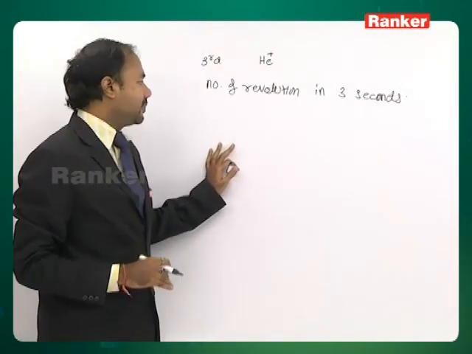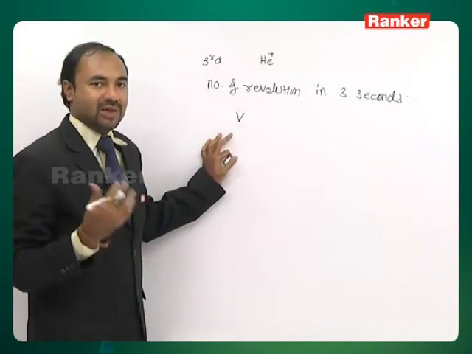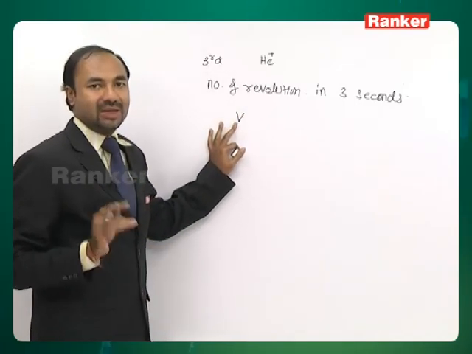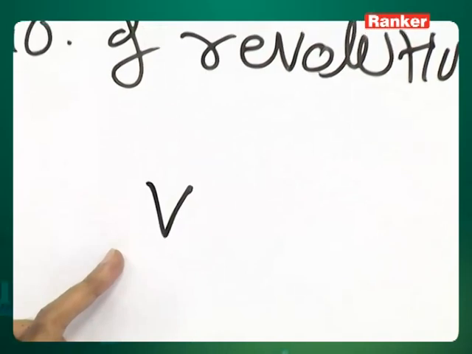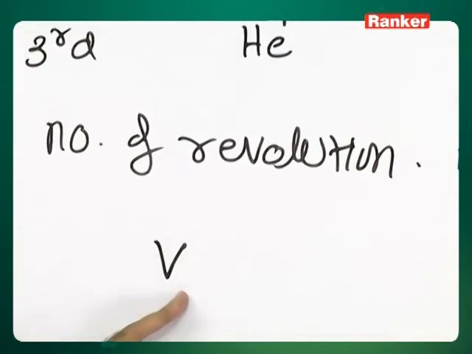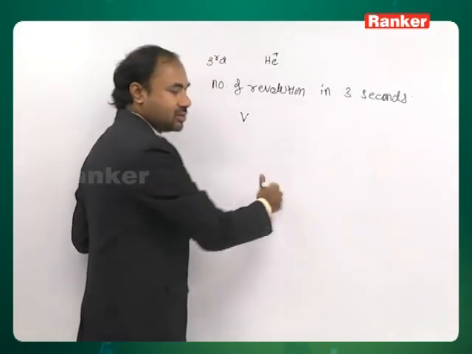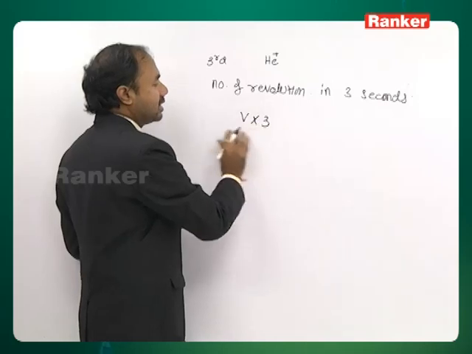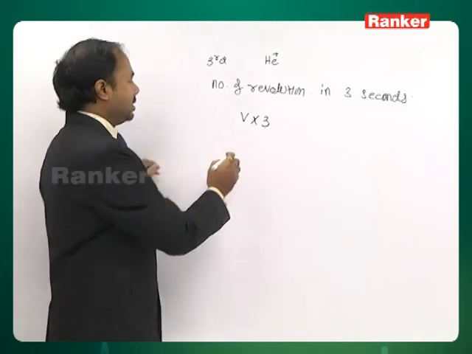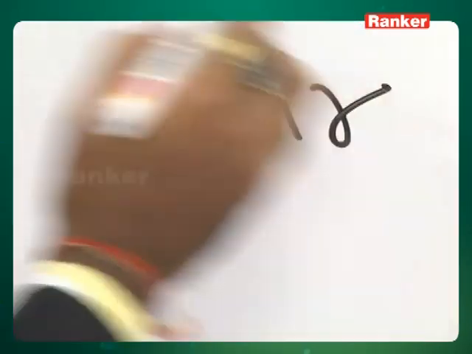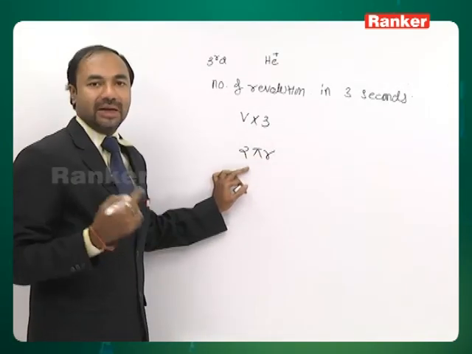This becomes quite simple. How? We can find velocity by using Bohr's formula. We just studied that one. This is the distance which is traveled by the electron in 1 second, v, because we are getting it in meter per second. So the electron travels v meters in 1 second, right? Now if it is given in 3 seconds, the distance traveled will be v into 3. This becomes the total distance traveled. If the electron travels 2 pi r distance, at that time it makes 1 revolution.